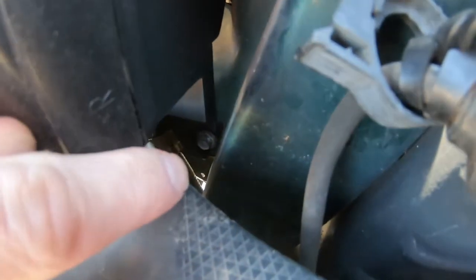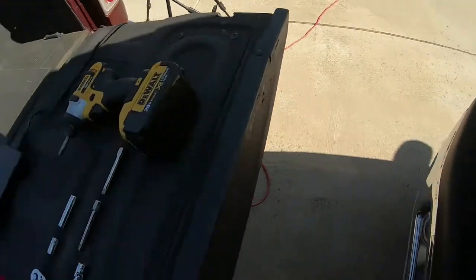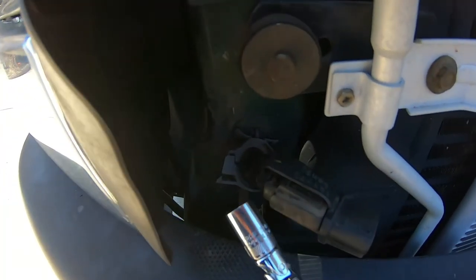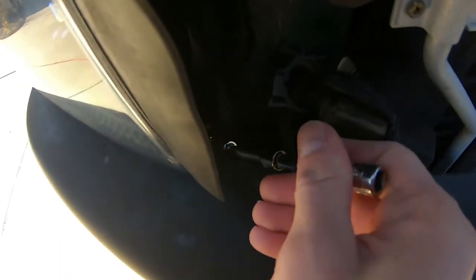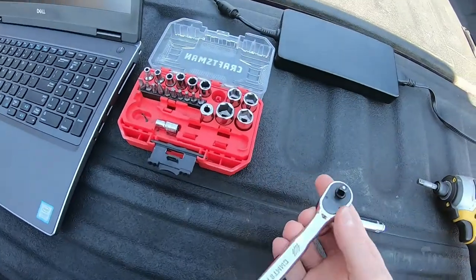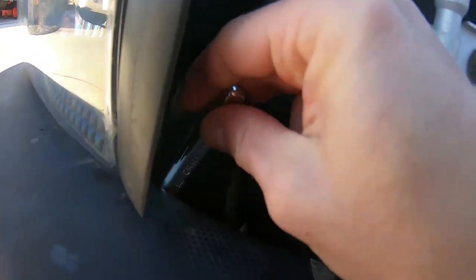This one down here is going to be a little bit hard to get to. There's a couple options - you can come at it from the bottom or from the top. Coming at this bolt from the top, you can use your U-joint with a couple little extensions and get down in there on it. Or you can take a quarter inch ratchet and your long socket and come at it that way, though I recommend using the U-joint and extensions.